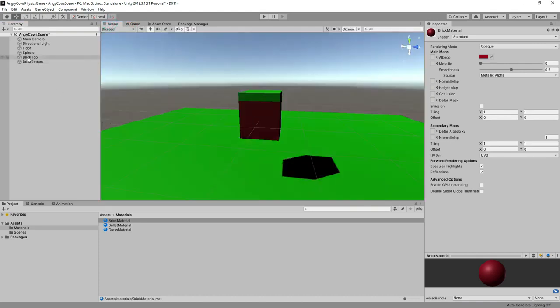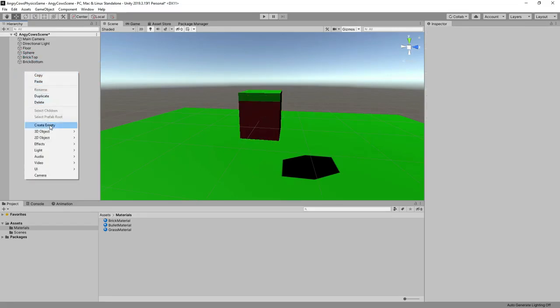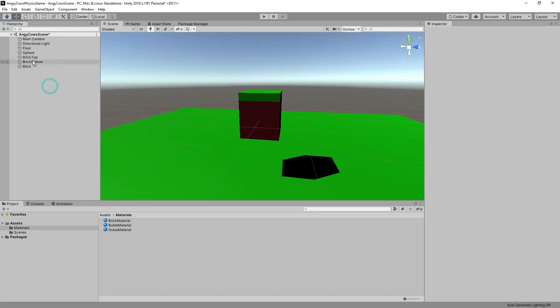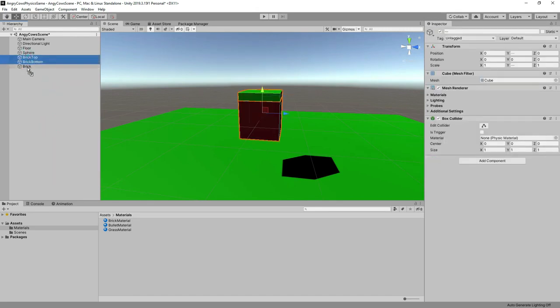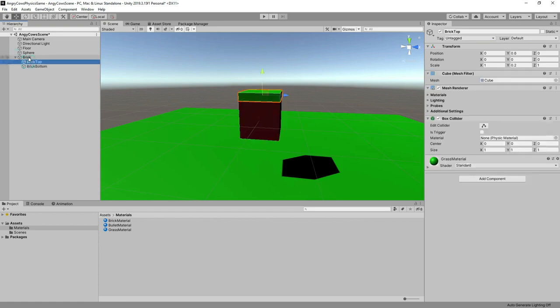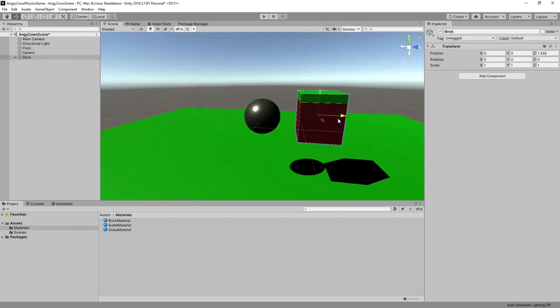Now what we should do, because we want to achieve that this is one object, because right now these are two objects, is what you can always do in Unity: create an empty. Let's call it brick. And then you can drag and drop these two inside of this object. And then, as you can see, if you click on the top hierarchy of this brick, this is one object, you can move it around, and the other ones will still stick inside of this object. Okay, nice.